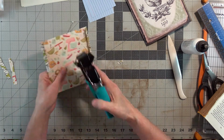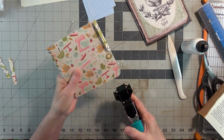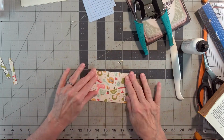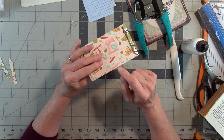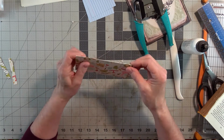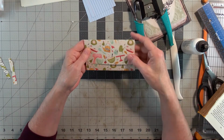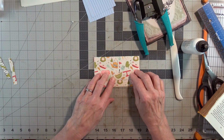And I think I'm going to do a 1/2 inch round. There we go. Now on Gail's card, she put an extra piece of paper back here, and she didn't have all these extra flaps. And it folded over, and it was a journaling card that folded over. But ours is just going to be a recipe card holder.